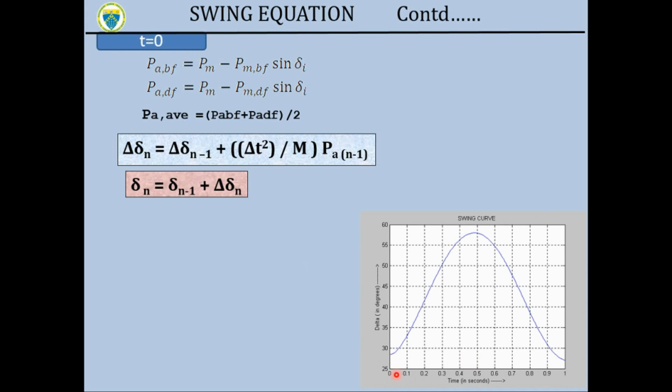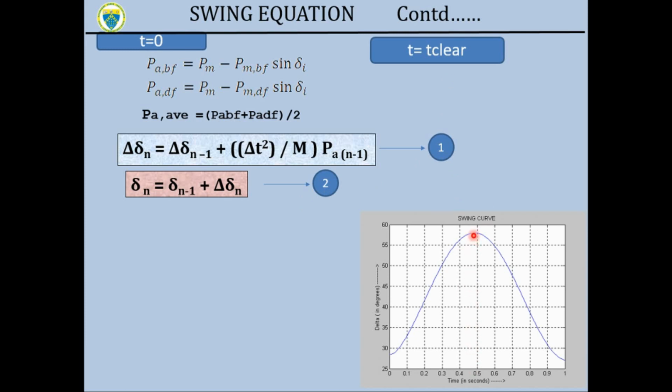So while moving, you may get T equal to T clear, greater than T clear, or less than T clear. Now this is at T is equal to 0. Now at T is equal to T clear, call this equation 1 and 2. However, in the program we are not going to specify this. This is only for explanation purposes that I have shown. So when T is equal to T clear, the fault has been cleared. So once again power is discontinuous.